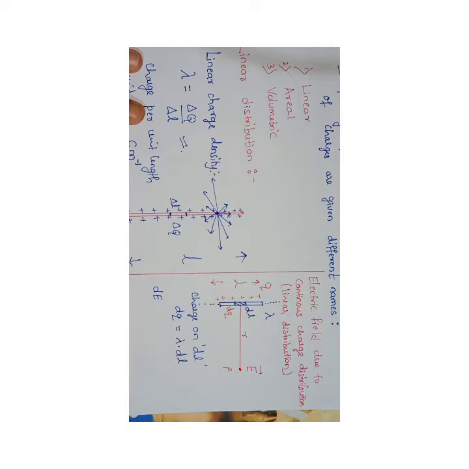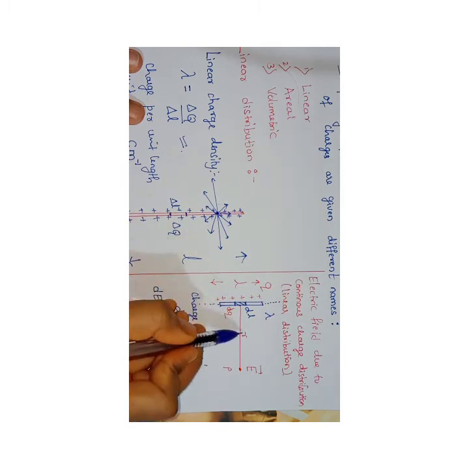Okay, now can we write 1 by 4 pi epsilon into, what is the expression here? dq by r square. dq by r square, where r is the distance between dl and P. What is the charge due to dl? dq. Okay, what is dq? Lambda into dl. So in place of dq, can I write lambda dl by r square, with 1 by 4 pi epsilon naught? Clear? So this is the electric field due to the small element. Which element? Length element dl. I told you, now we have to find it for the entire length.